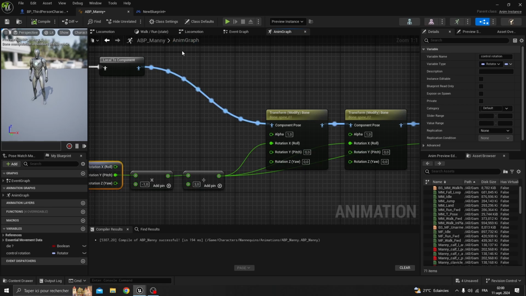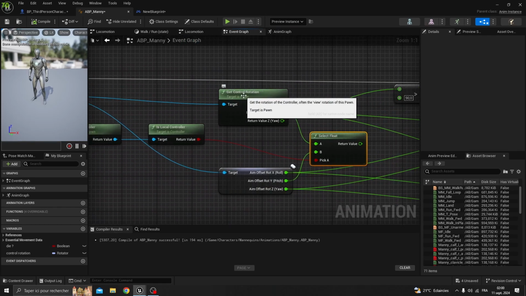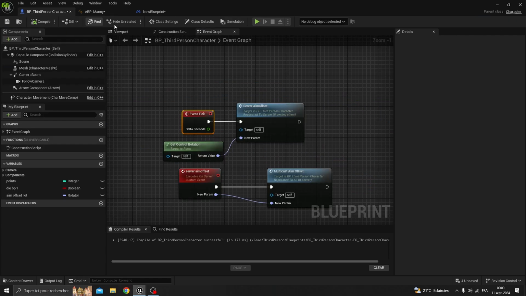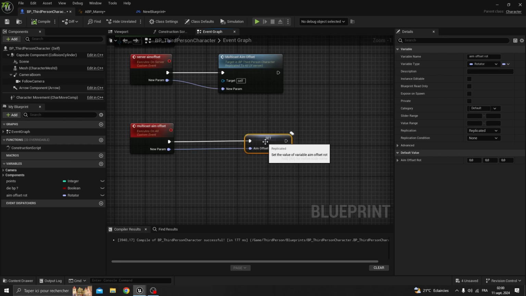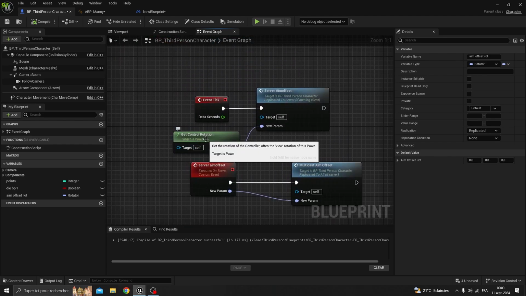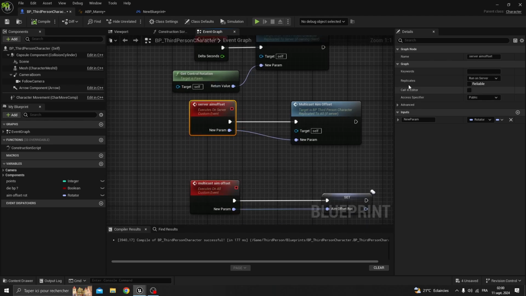To do so, I need to replace the get control rotation with the variable of the third person character. That variable is set by the get control rotation, but after two custom events handling replication.